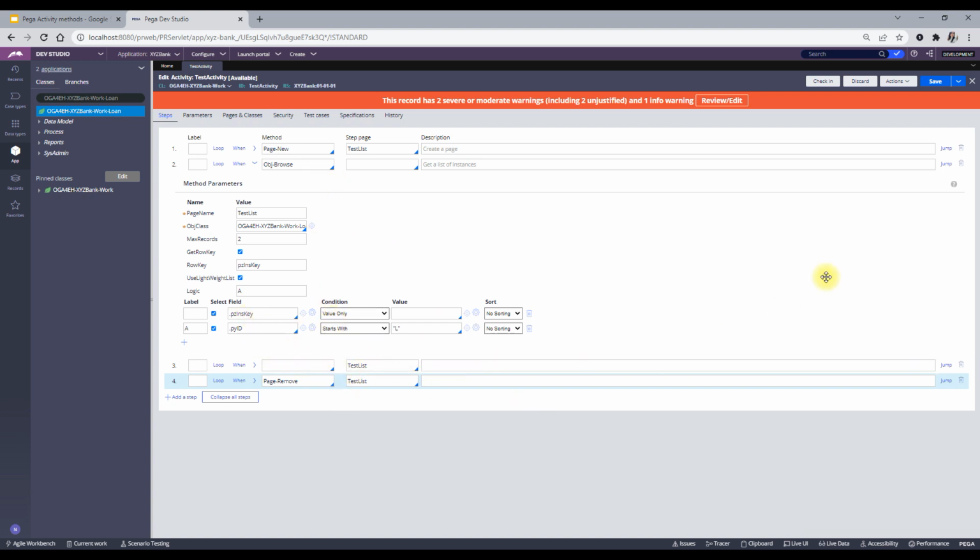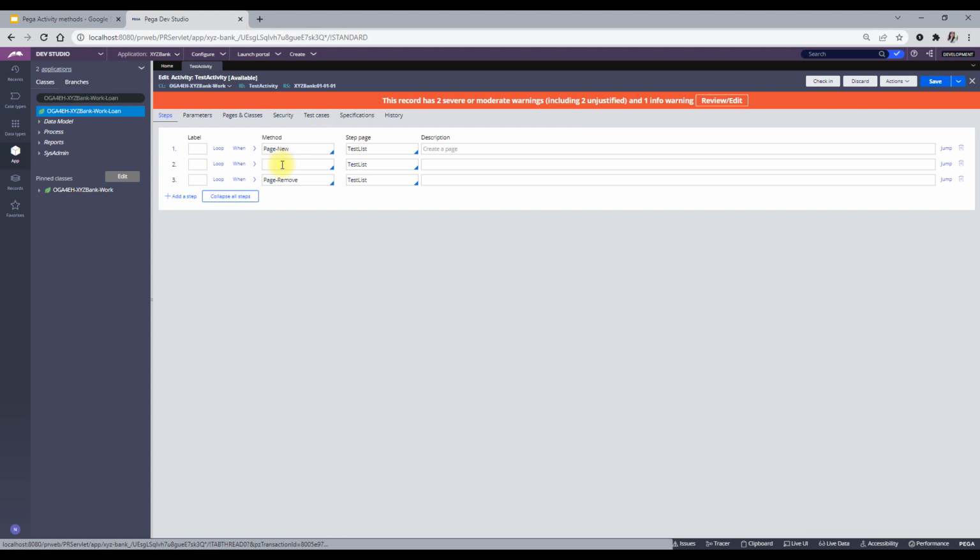What I can do is, let me first delete this Obj Browse. Let me use Obj Open directly. Now as you can see, I have used Obj Open. It is not a list now, so let's use page.